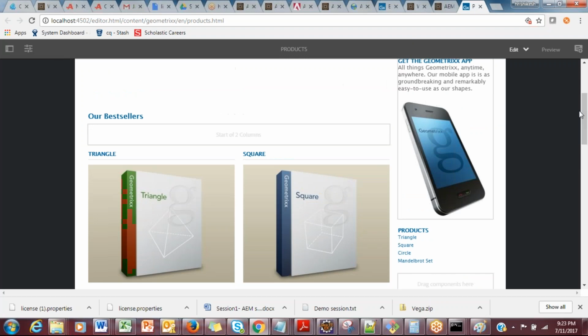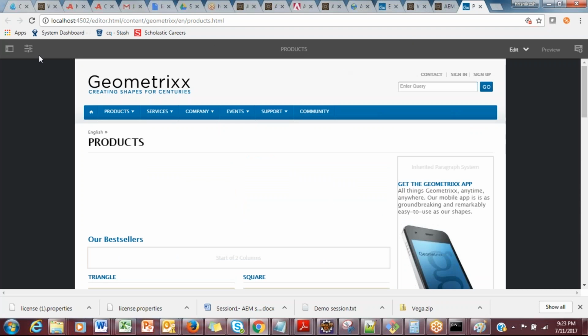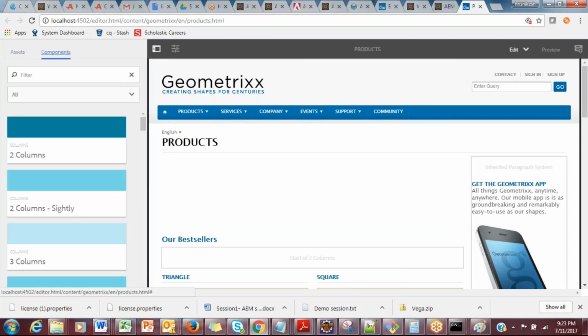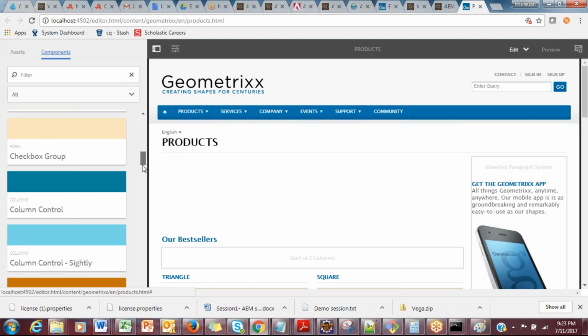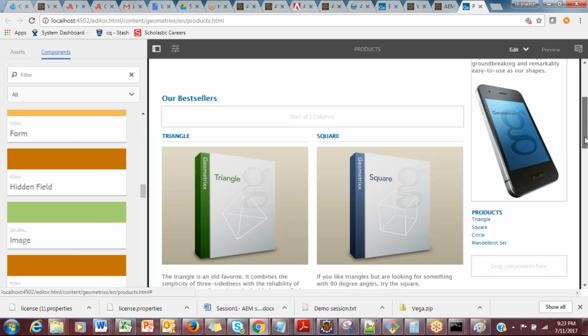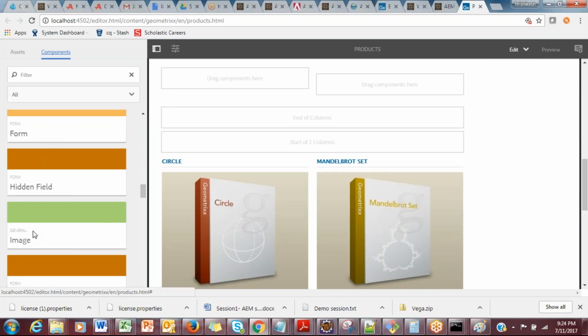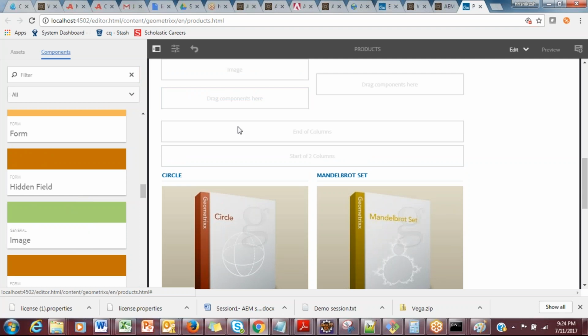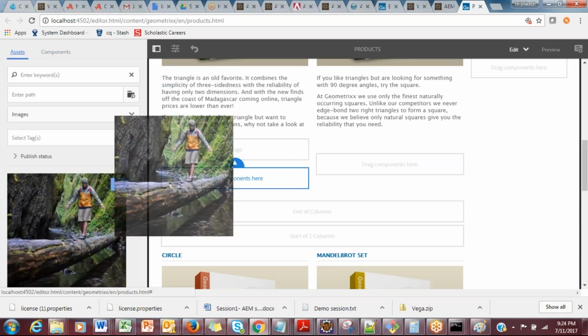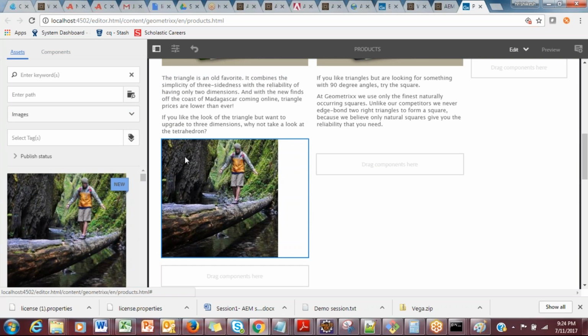Okay. Then you might ask me, hey, how do I add a new image or a simple text component here? I'm not seeing anything. So there is a button here. It toggles the side panel on the left, and then you will see all the components here. This is a listing of all the components. Let's say I want to add a simple image component. All I need to do is drag the image component here, and then how to add an image? The assets are also here. Just drag and put this asset here. Is this clear? Do you see this?